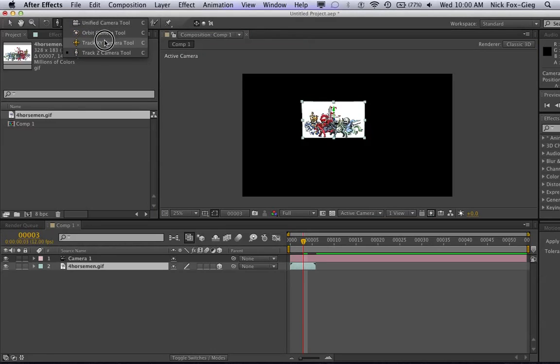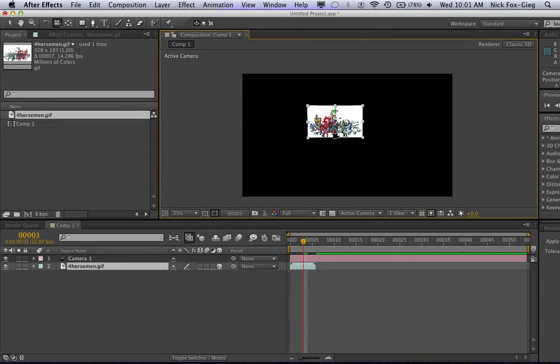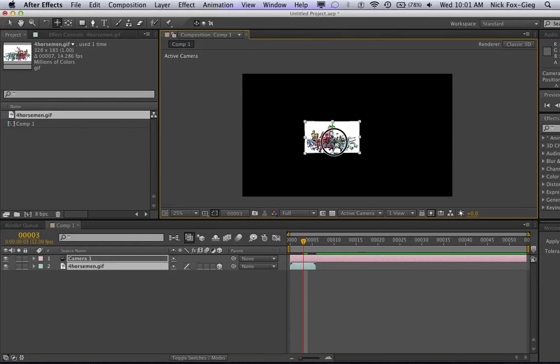So here is rotate. I mean, these are confusingly named. This is rotate, this is pan, and this is zoom. So zoom in and out. Rotate. Pan. This is nice. This didn't exist before 5.5.